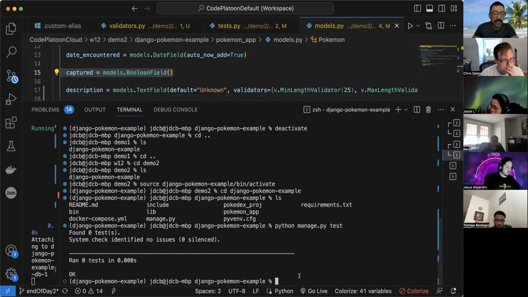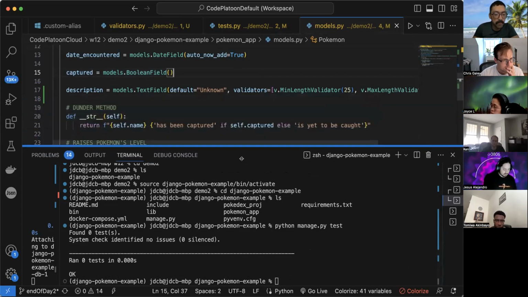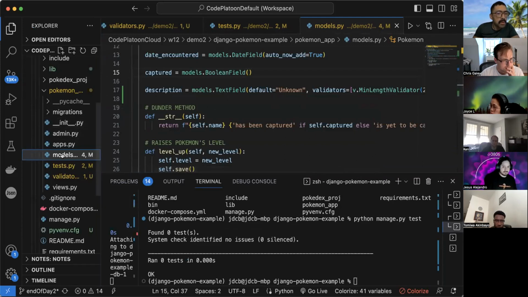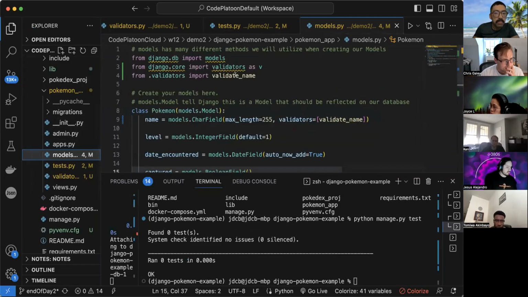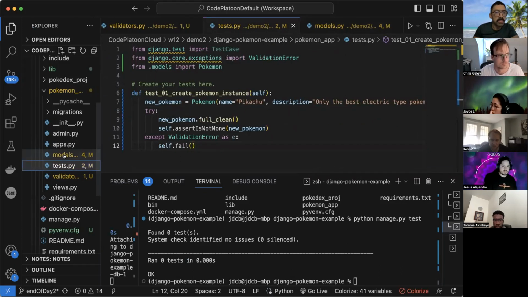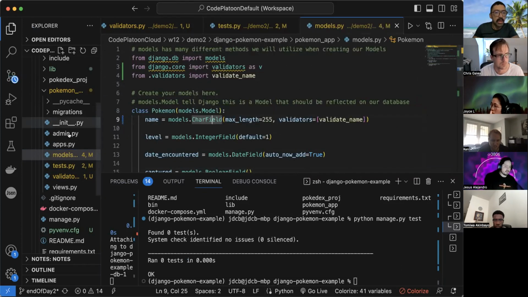Yikes, it looks like it found 0 tests again. So let's see what is going on. You have to import the test file into the models file? Is that a thing? I might. Let me double check.